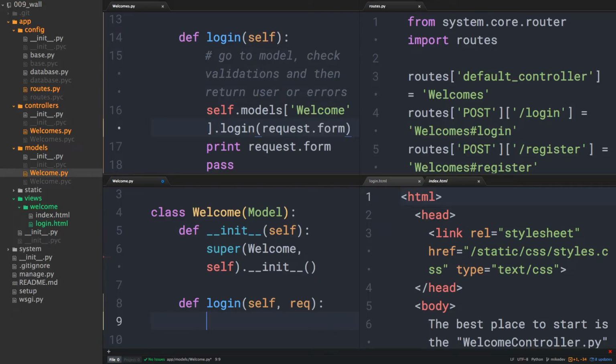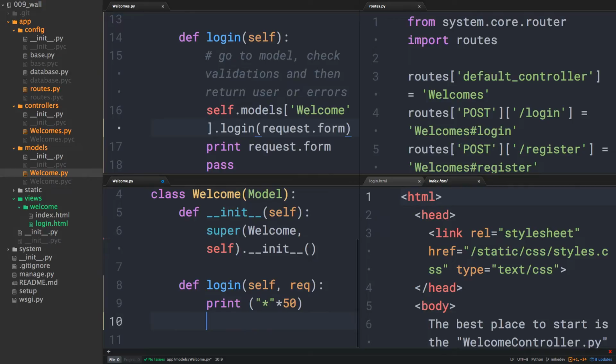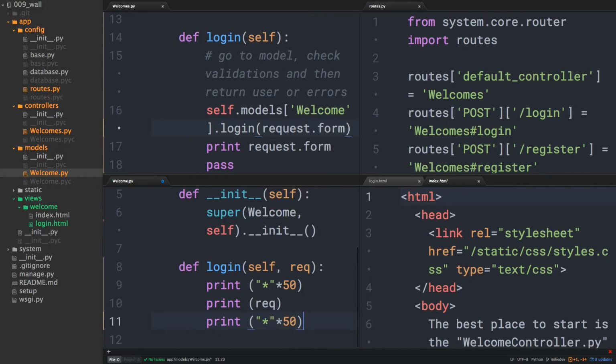If we wanted to, we'd say print 50 stars, star times 50, and then print rec, and then print some more stars, just to show that this thing is indeed that same immutable dictionary.